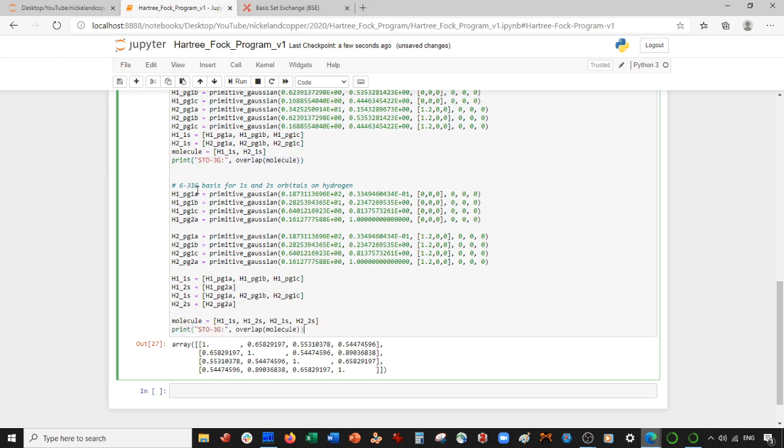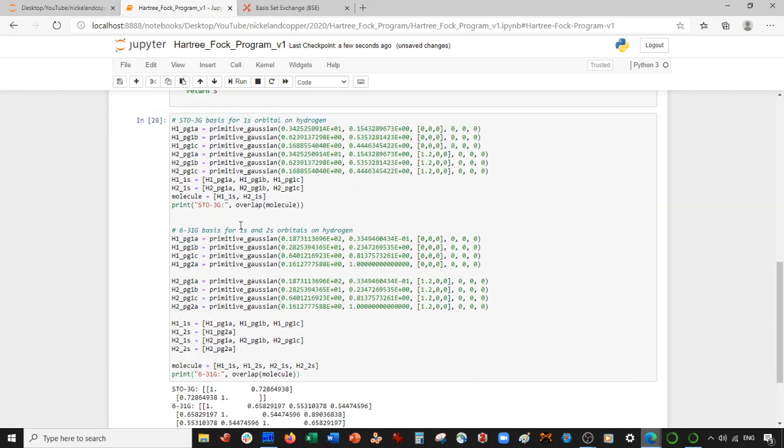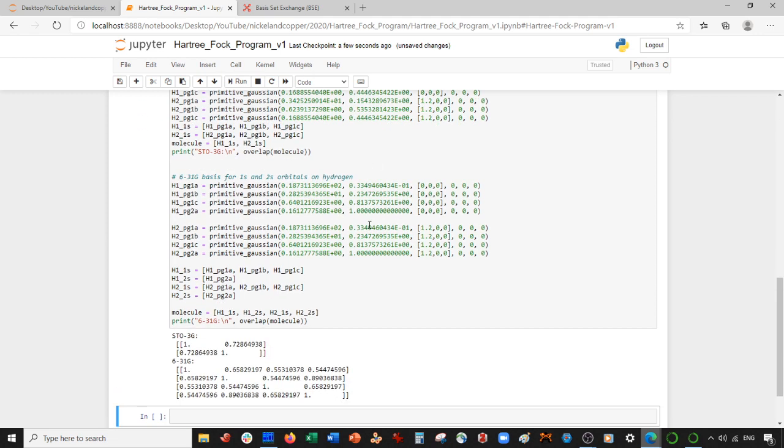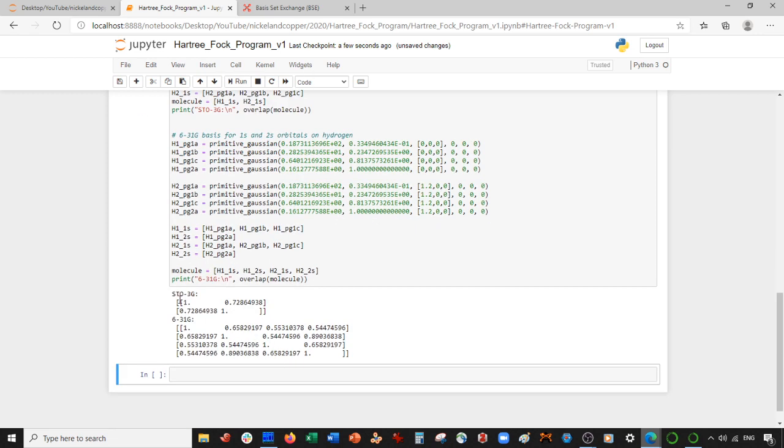And we'll do the same thing for the 631G basis here. Okay, so I do want to just put a little space here. Okay, so this is the overlap matrix for the STO3G basis. This is the overlap matrix for the 631G basis, and you can see it's very nice.